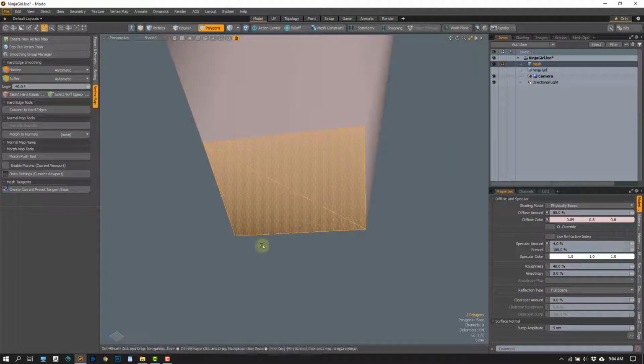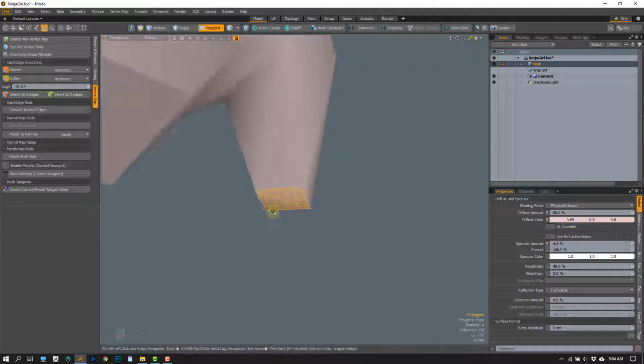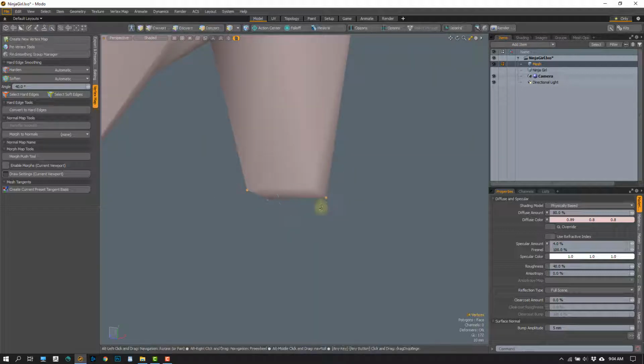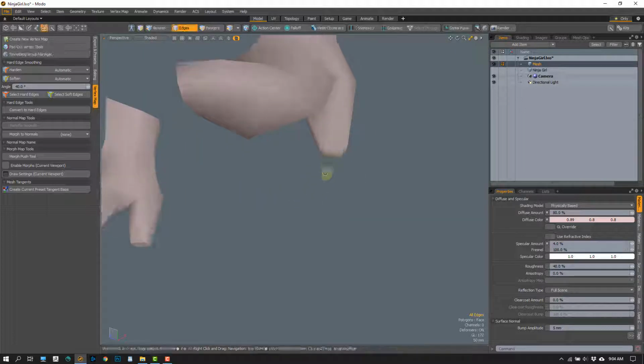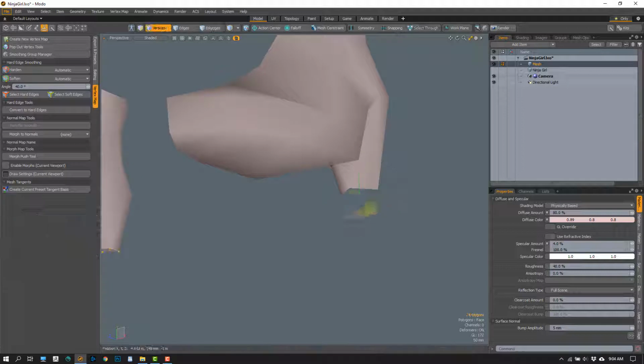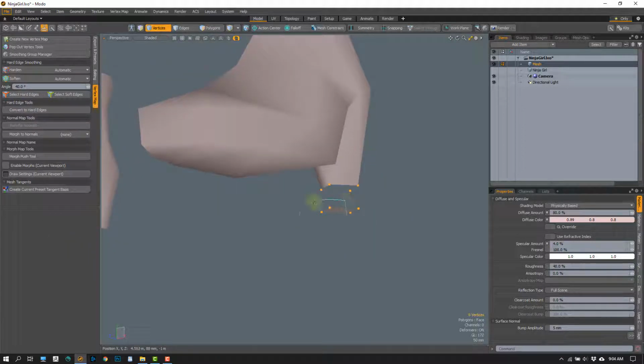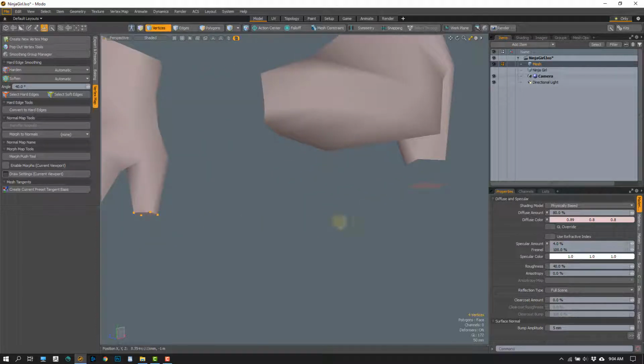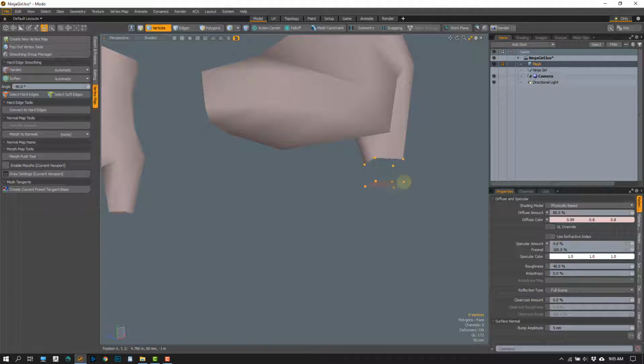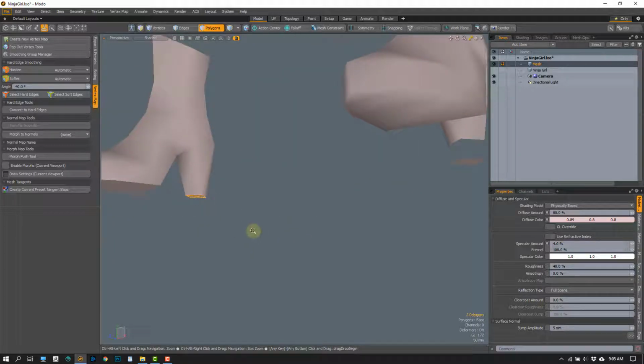Same thing here. This vertex count right here is 4 vertices: 1, 2, 3, 4. If I harden this, what's going to happen is cut, paste: 1, 2, 3, 4, and 1, 2, 3, 4. So again, there's these 4 and there's these 4. I effectively, in this area, doubled my vertex count by making those edges hard.